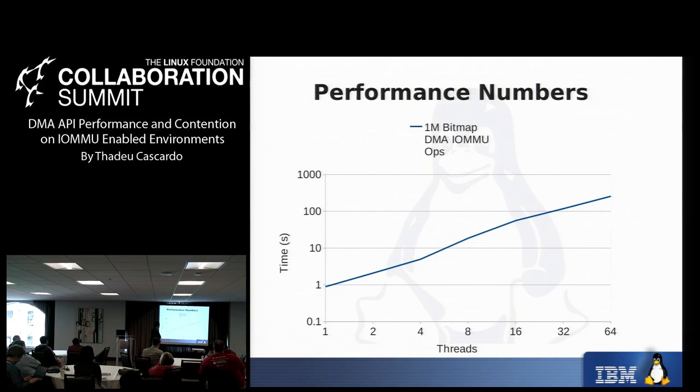So this is what we had on Power. And although I told you that I would be biased somehow, the code on mainframe and on Spark are just the same. Okay, so they take a lock, they do the IOMMU work, and they allocate memory from a bitmap, they do the IOMMU work, and then they release the lock.